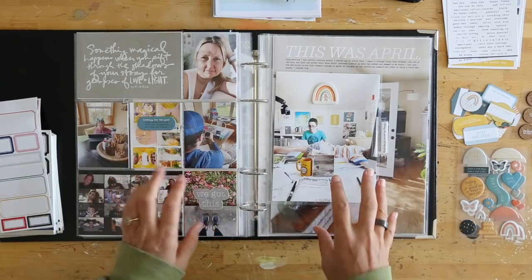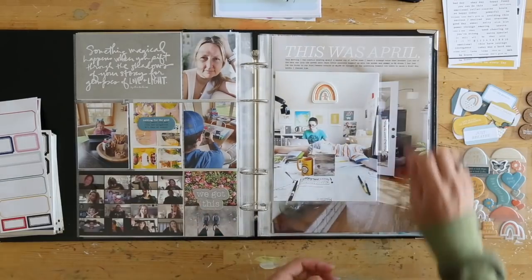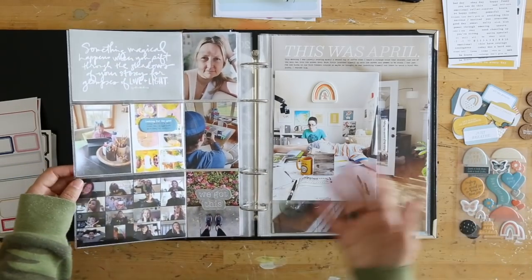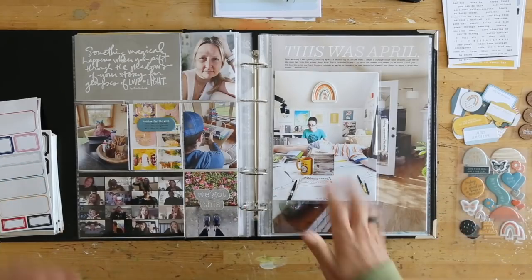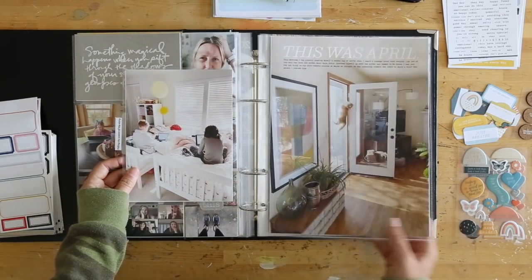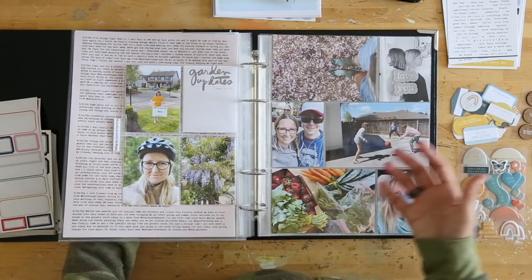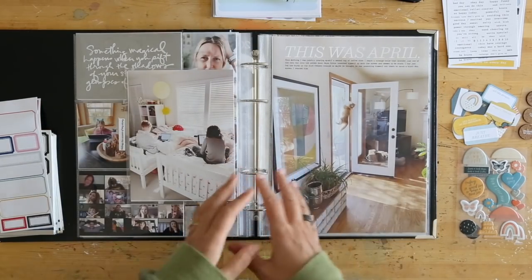So I walked away from this yesterday because I was like, okay, I don't really know what I want to do, and I was feeling the pressure of like, oh, I need to make something super creative. When in reality, what I think would be best for me, and this is kind of what happens with this every time, is if I just added on a few extra things, add on some label stickers, give a little context to some of the photos if I want, and then just add a few additional embellishments here and there and probably call it good. So I guess maybe I just needed a little bit of permission. I needed to give myself permission to just move forward with that plan and not feel like I need to reinvent the wheel when it comes to this project.